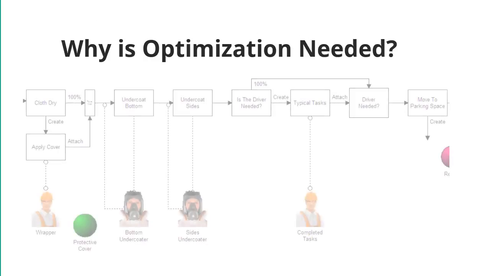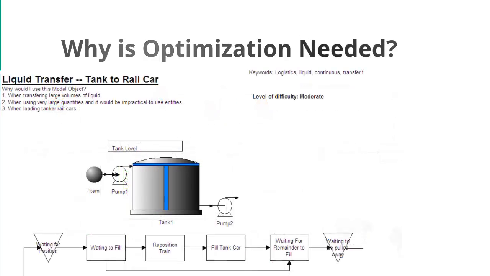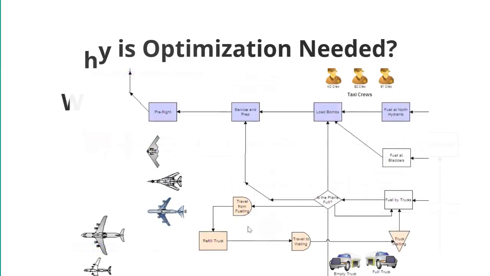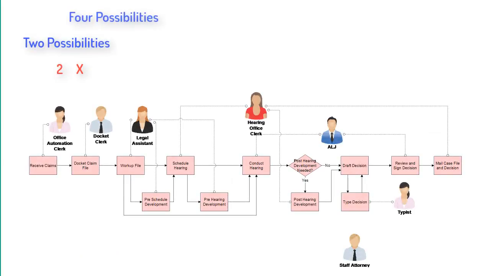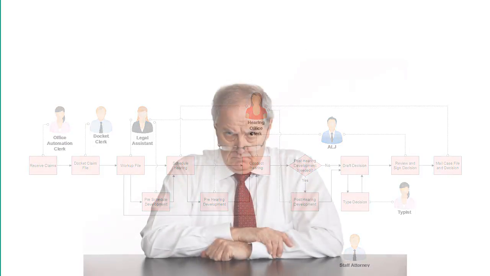Why is optimization needed? The types of problems modeled with simulation are complex, or you wouldn't have needed to do simulation. The best solution is often elusive because of the many interrelationships. By elusive, I mean you could run thousands or even tens of thousands of experiments to uncover the best solution, and that's assuming management doesn't change some of the boundaries of the project causing a complete restart on experiments.